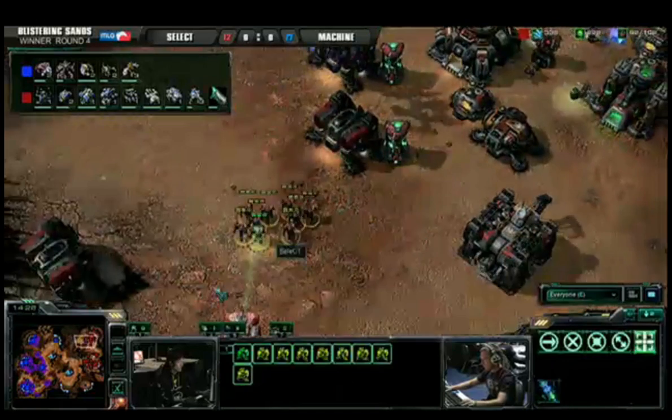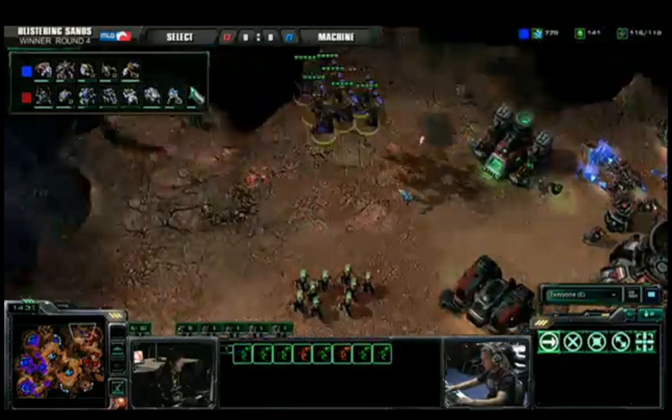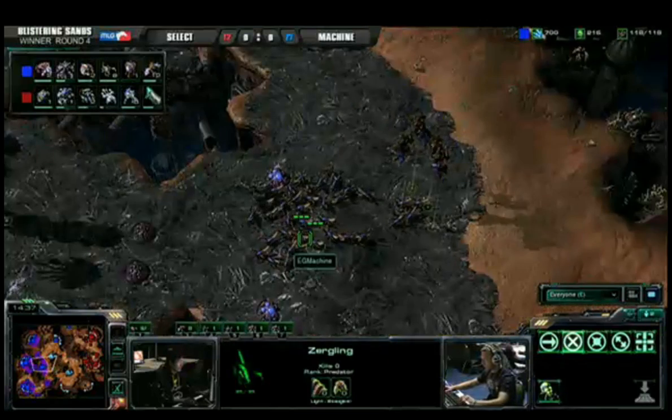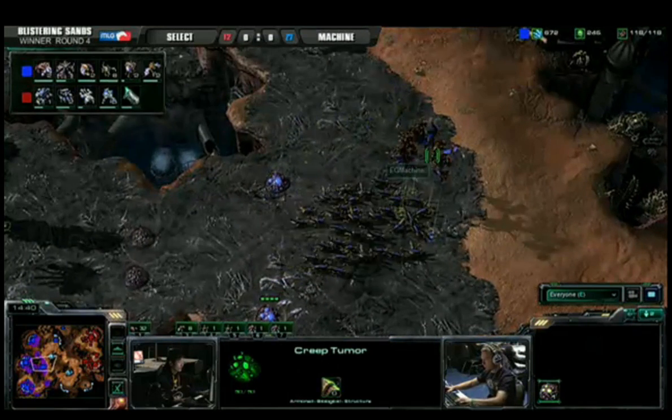There are a couple of Marines, though, stimming in. Machine takes a couple of losses. The missile turret is trying to get some shots in. Looks like only 2 Mutalisks will die. And it looks like Machine is continuing to spread the creep, continuing to mass Mutalisks.